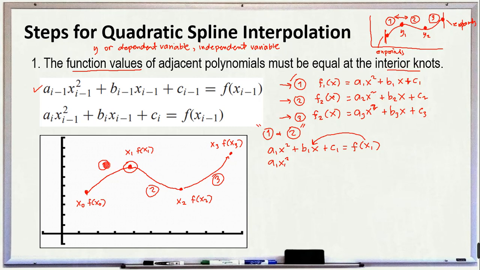Ang common nga knot for 1 and 2 is kani akong gi-encircle. So, unsa may x dira, x sub 1. Unsa may y dira, f of x sub 1. That is why akong gibutang diri f of x sub 1. Mao ni ang representation sa atong quadratic, di ba? f sub 1 of x, that represents y equals a sub 1 x squared plus b sub 1 x plus c sub 1. So, inyong mata nga equal sila sa interior knots. So, ato nang gi-note diri is x sub 1. Okay, nasunod ra?